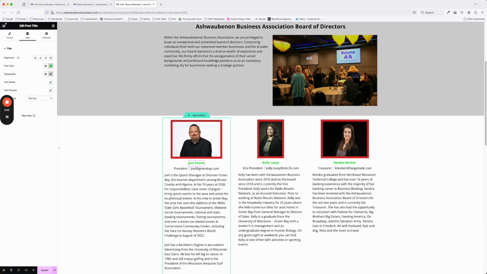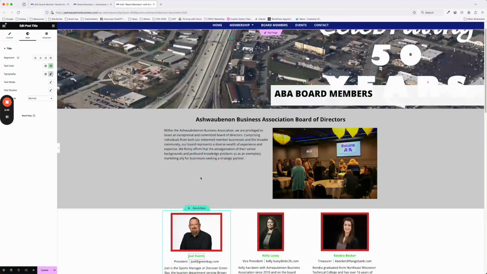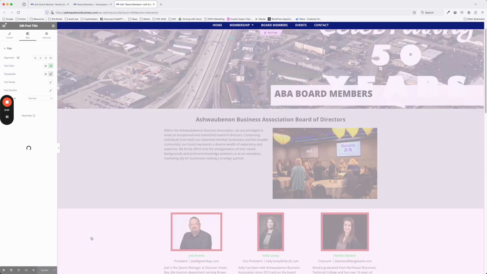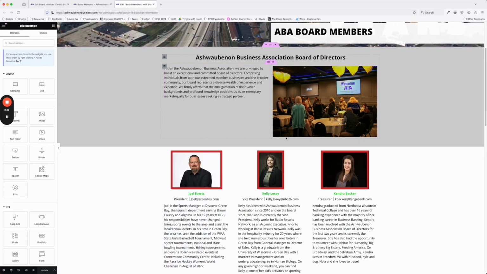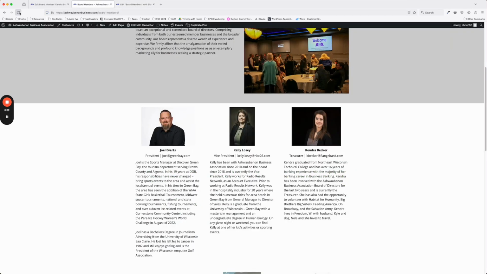Just like that. And if we hit update, or this save and back, either one is fine. You'll see it taking effect on all the different ones that we have, but if we hit save and back, it will save it. We can't edit both the loop item, this first one of Joel, and everything else at once. We have to jump into this editor and then back to the main one. So it is a bit of a two-step process, but now that that's done, it is updated and saved. If we go back, we can hit refresh on the page itself. And this again, now it takes effect on every one of those items that's in there.